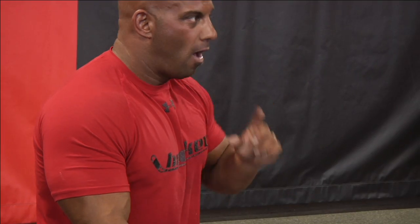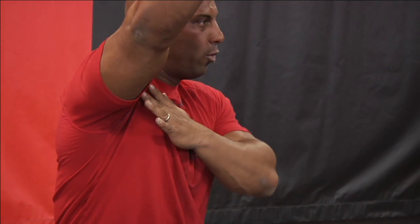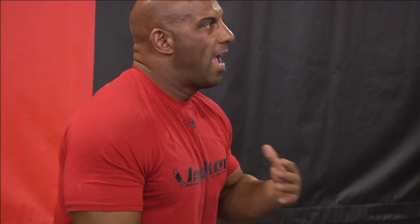Anyway, the overhead press used to be the number one test of manliness, not the bench press. It always used to be that way. Big shoulders, always impressive. So that's the aesthetic reason. But the real health reason is to do the shoulder first. And also, you have to stabilize the shoulder joint. So when you move to the bench press, the shoulder is more stable. So you will actually be stronger once you learn how to cope with fatigue and to tolerate it.